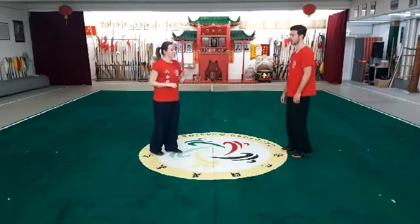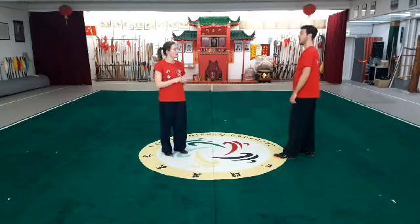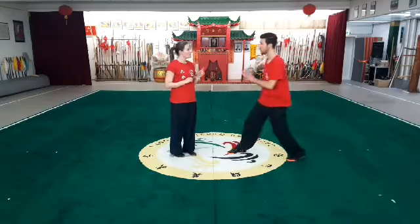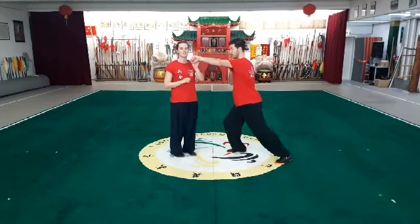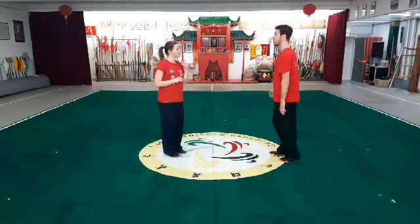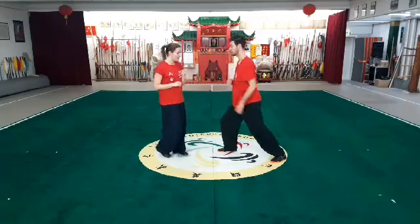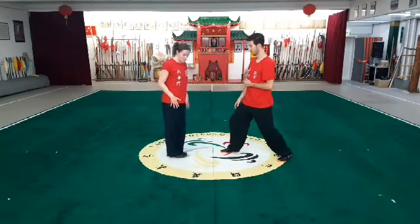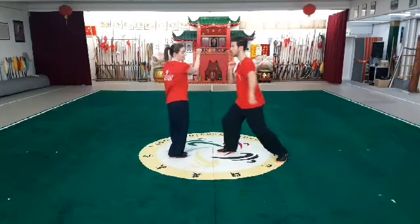So the first one is actually the first movement. What you ask your partner to do is make 2 swings. So just step into combo and swing 1 and swing 2. Just let them do that. So do a couple of times, just swing, swing here and swing there. If they're okay in doing that, you can start by defending. So you can just start with your feet together and you defend here and you defend there.